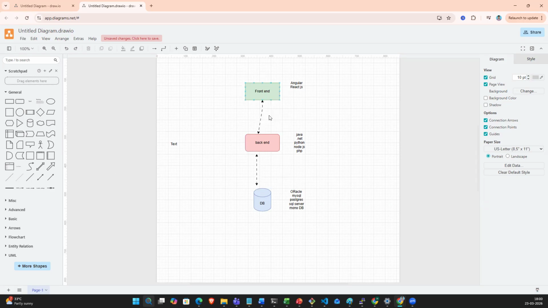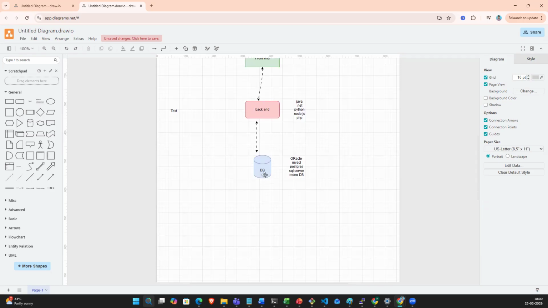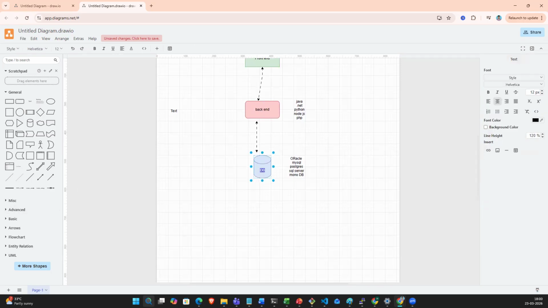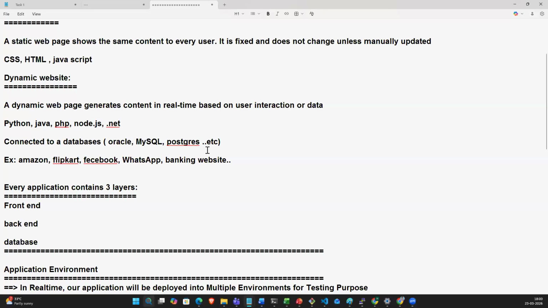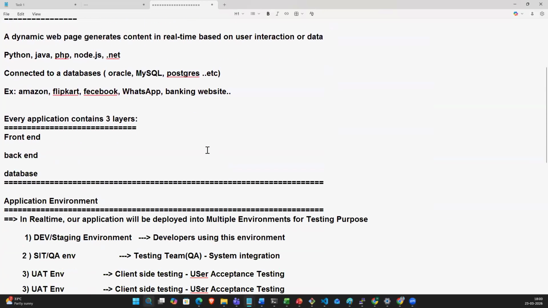How many environments we have? Dev, QA, pre-prod, production, right? Production. Understood?